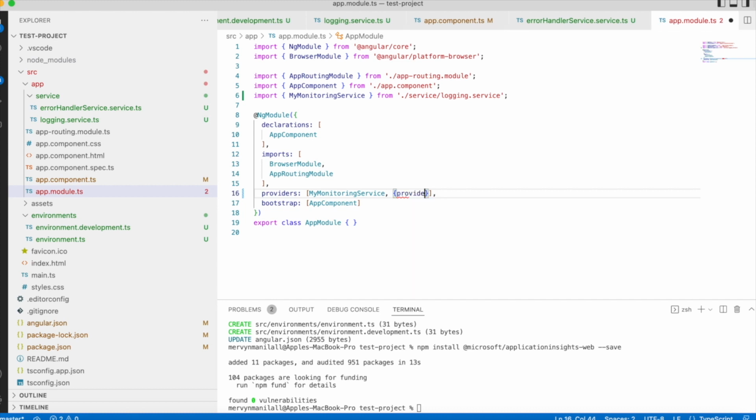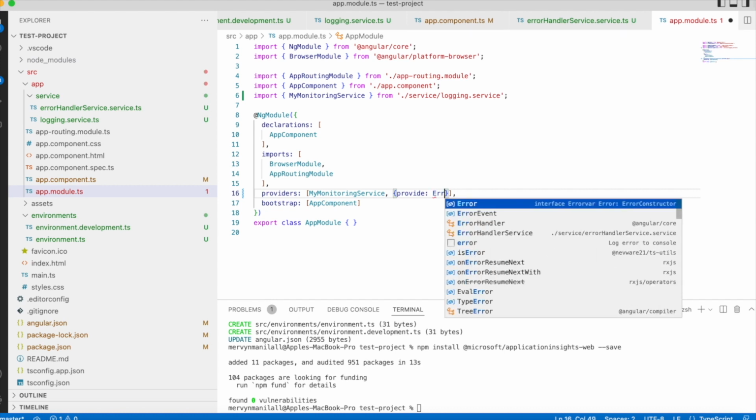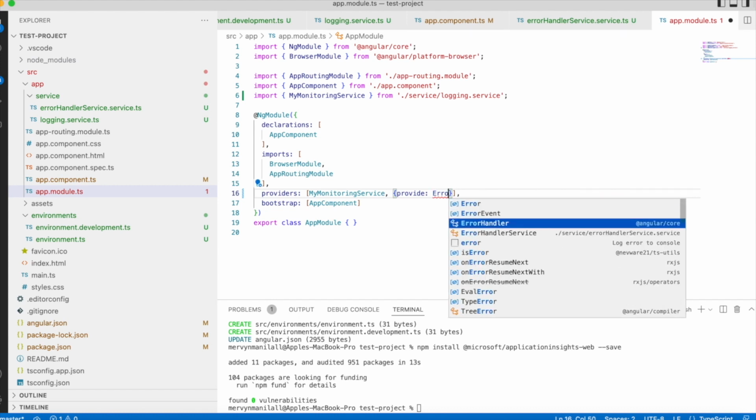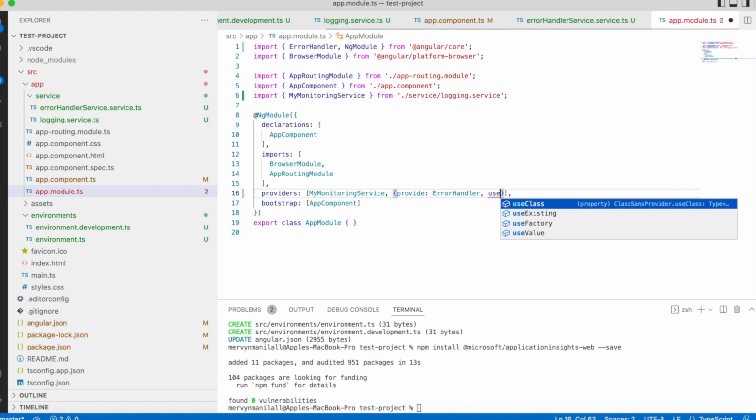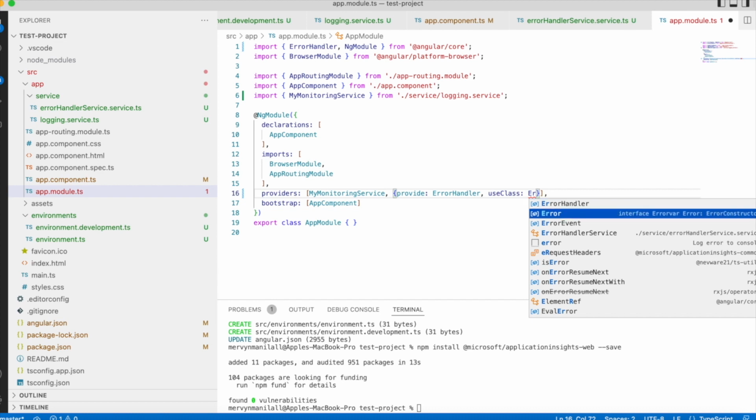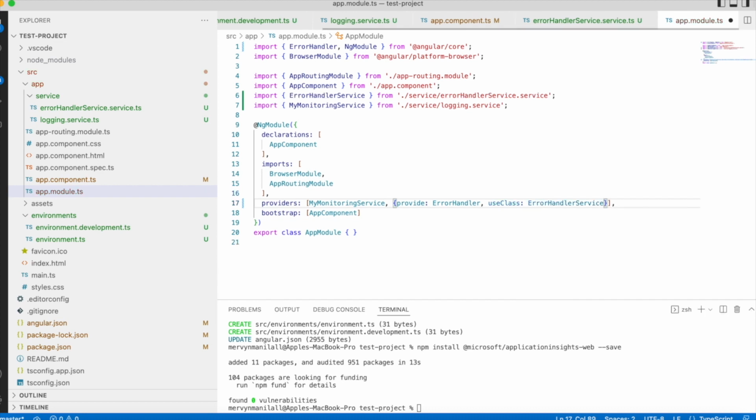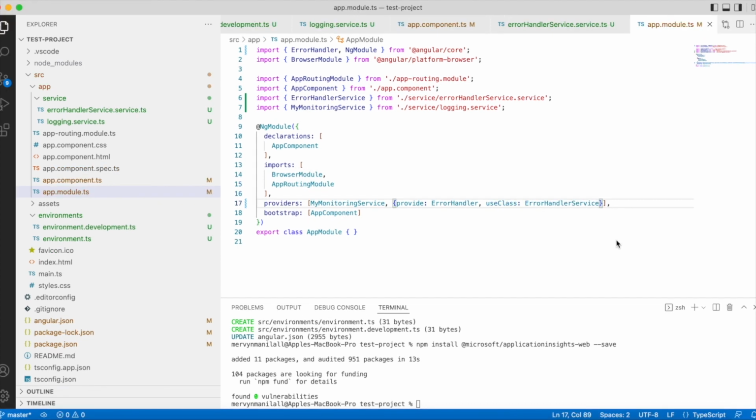And with this special syntax, we will add error handler and error handler service. We have now completed all the setup and wiring required to use App Insight in our Angular app.